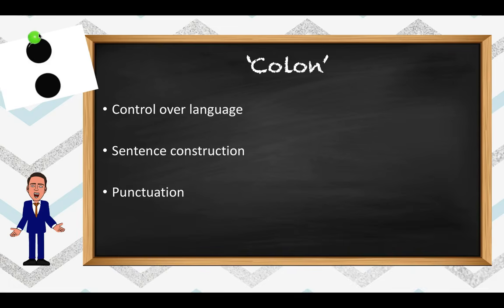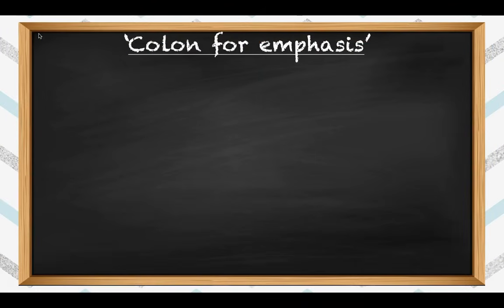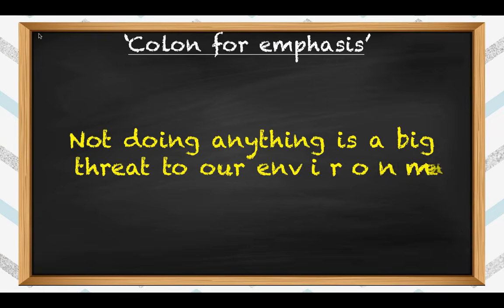So this way that we're going to use the colon is all about emphasis. Just like the previous ways, one side of the colon must have a standalone sentence or an independent clause that makes sense on its own. I want you to imagine that you're writing the speech or article question from the exam. You're writing a speech about climate change and the environment. You write a sentence like this: "Not doing anything is a big threat to our environment." Well, let's look at how we might improve a sentence like that.